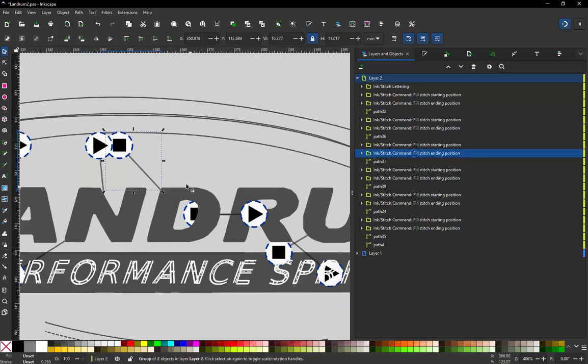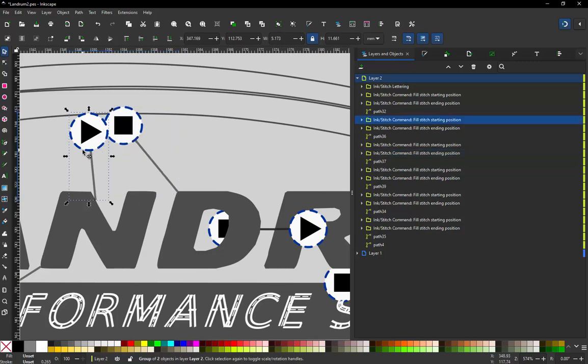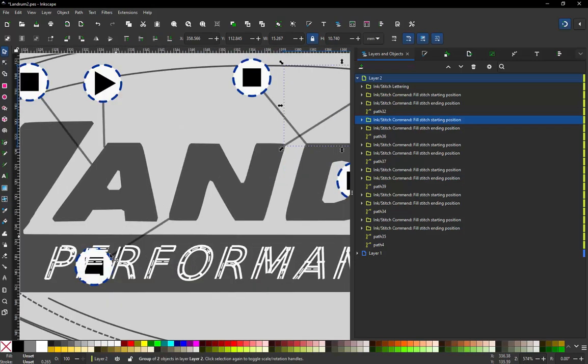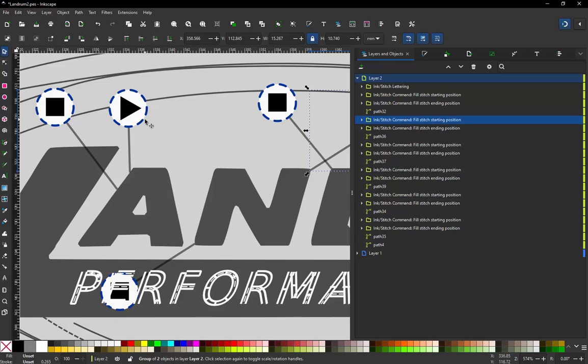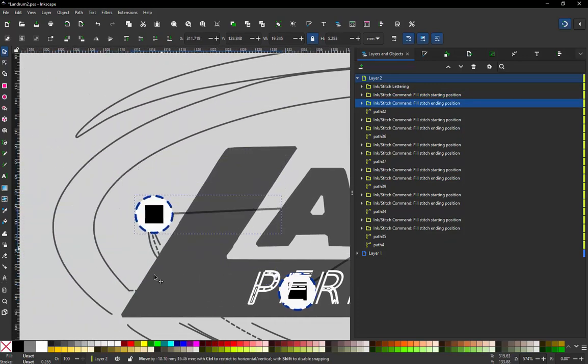Okay, that's to the letter R. That's the end of D. So this will be the beginning of N. And then, of course, this is the end of N. And then our A is going to come down here. And then it doesn't really matter where A ends, per se. So we'll just say it ends there.